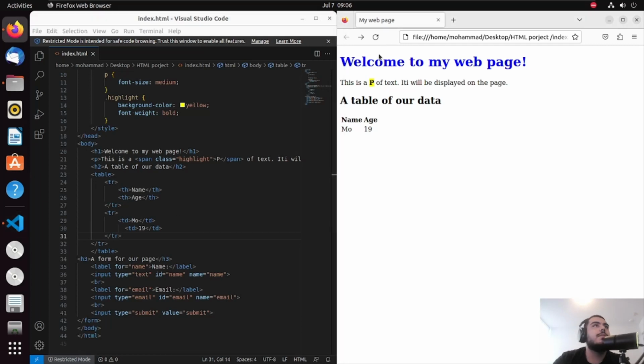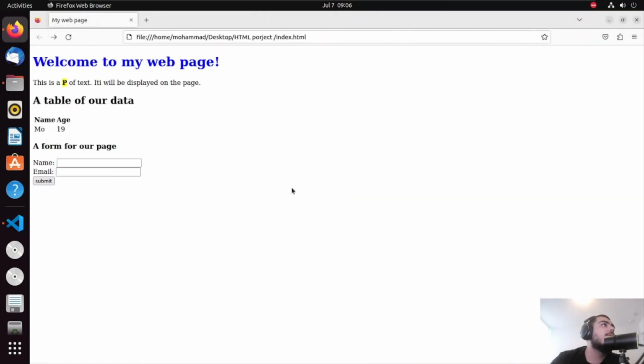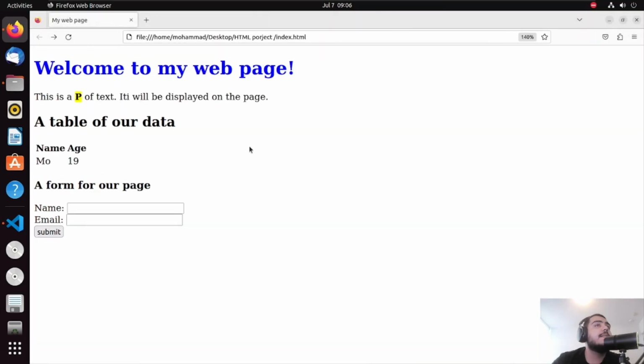Now if I run this whole page, basically this is what we have. Now we have this welcome to page. Basically this is for a database, kind of what we did with our SQL. So let me just make this bigger. What you can do is actually connect this to your SQL and have an actual working HTML page.